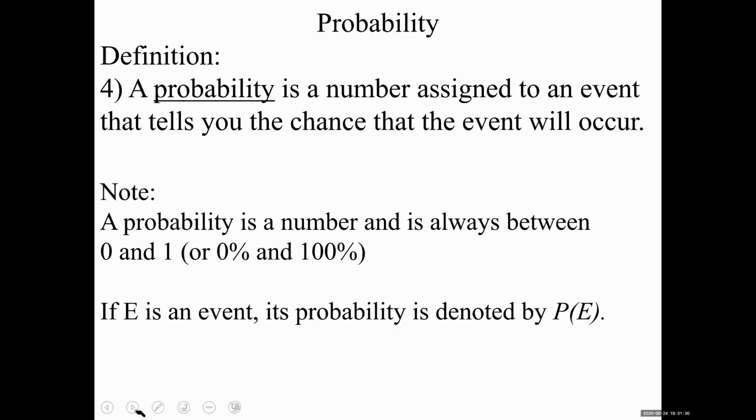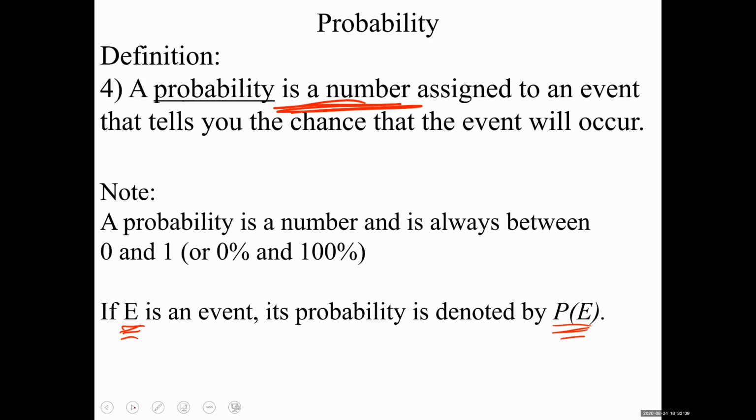Now some notation. Notation is very important today, and it's going to be even more important the next couple days. So really focus on the notation because I'm going to be looking for it when we do problems. First of all, usually we use a capital letter for an event, but if I want the probability of that event, I'm going to put a P in front of it. This is the notation for probability of the event. So you'll see a P outside, P stands for probability, and there'll be parentheses. Inside the parentheses will be that group of outcomes, the event we're trying to find the probability of. So this right here is an event, it's a list. This right here is the probability of that event, it's a number. I'm going to show you how to calculate it in a minute.